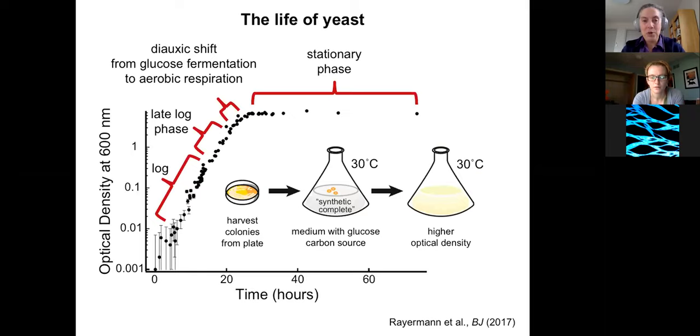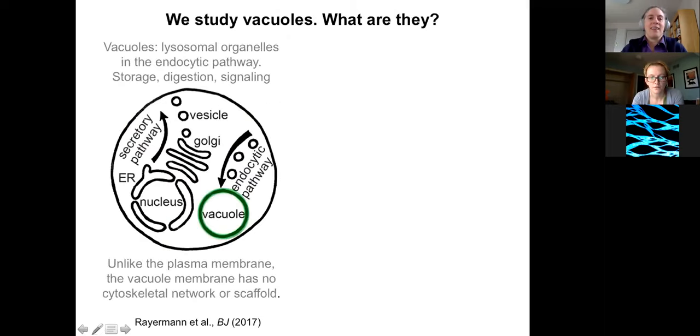Yeast grow. If we put some yeast in new culture at time zero, this is a log normal plot. Time is on the x-axis. Optical density, which is a measure of how many cells are in the system, is on the y-axis in a log scale, and that means when we have exponential growth, then we should see a straight line over here for that exponential growth. The biology community calls this the log stage of growth, and then when the yeast run out of glucose, they enter a stationary stage of growth. So it gets a little confusing because it says phase, right? That's different than phase separation. It's phase of growth.